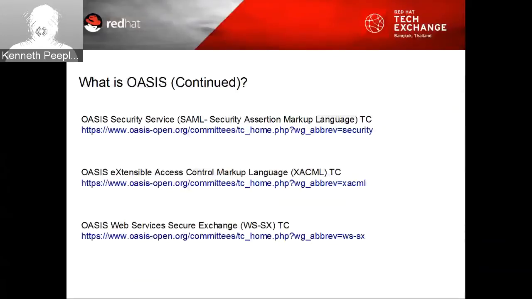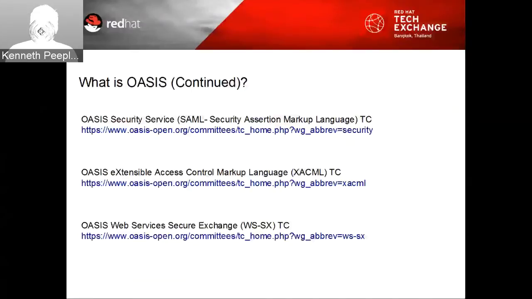And we talk about the WS-Trust specification, which defines extensions that build on WS-Security to provide a framework for requesting and issuing security tokens. So as we're going through and discussing PicketLink and KeyCloak, you'll notice these terms, these standards coming up. And of course, we want to use open standards even for security.